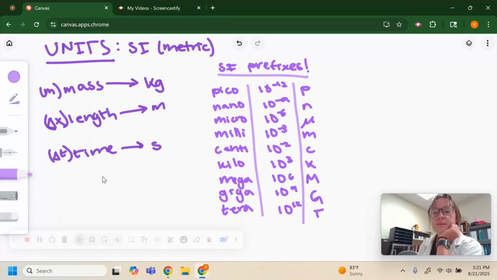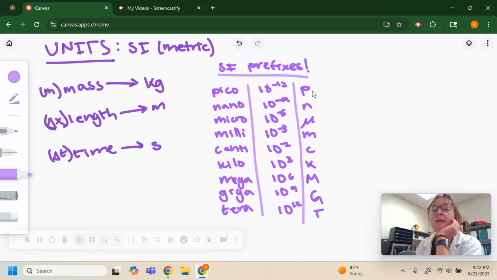Okay, here are the SI prefixes that you need to have memorized. Here we have the name of the prefix. We got pico, nano, micro, milli, centi, kilo, mega, giga, and tera. My handwriting is not the most supreme here. But you can also find them on page 12 of your textbook in table 3. Here we have the times 10 to the, so pico is times 10 to the negative 12th, nano is times 10 to the negative 9th, micro is times 10 to the negative 6th, milli is times 10 to the negative 3rd, and so on and so forth. You can read the rest.